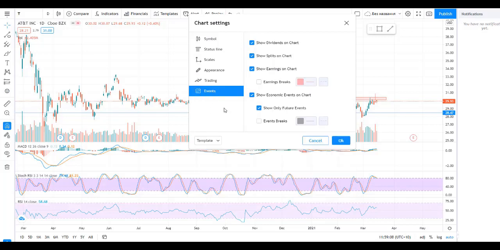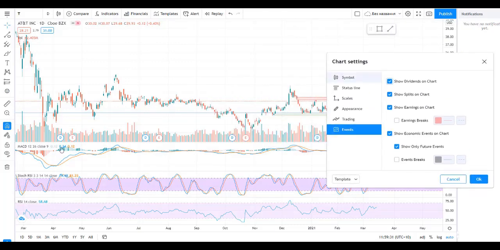And events. This one is important. Show dividends on chart. You can see it here with the D letter on the chart. Again, if I don't want to see them, you see, it's gone. Now we can see dividends. Why do we need to see dividends on the chart? Because sometimes companies fall on the day of dividends paid. This is of course important because probably you won't go into the position the day before or the day of dividends paying.